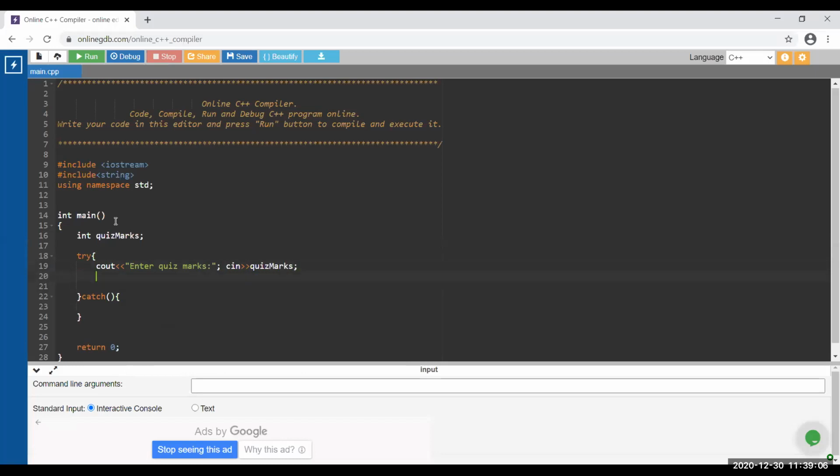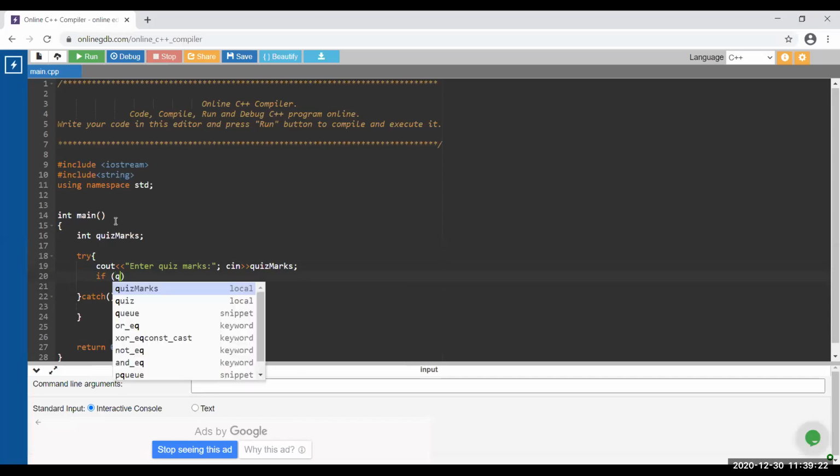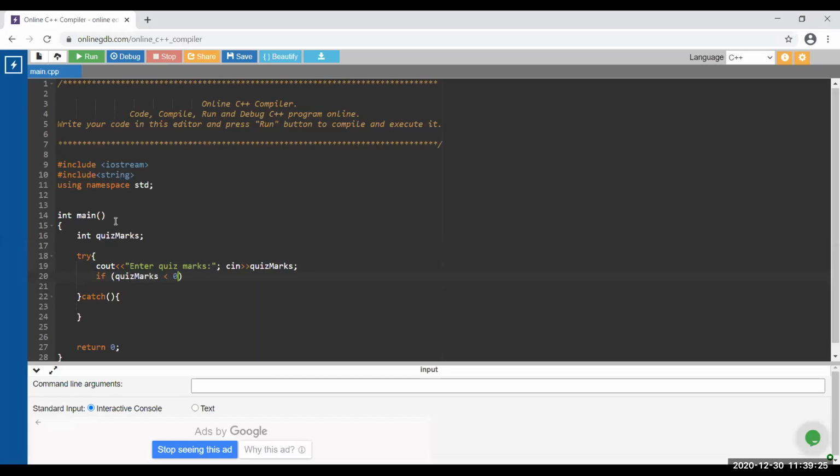Now if the marks have an illegal value, we must throw an exception. This is an error, we do not allow it. So we must tell the user that some problem has occurred. In order to check for error, we always use an if condition, and you will decide what the if condition should be. We have decided that quiz marks cannot be less than 0. If quiz marks are less than 0, this is an error. Similarly, if quiz marks are greater than 10, this is also an error. So if this if condition is true, it means some exception, some problem has occurred, right?